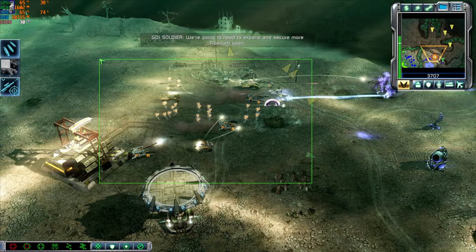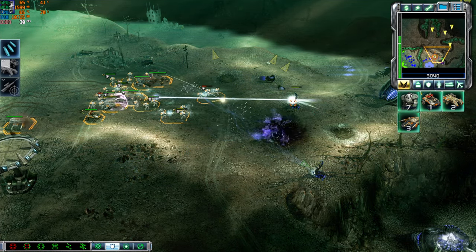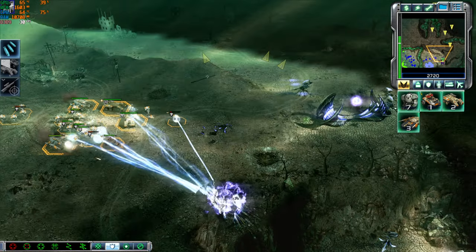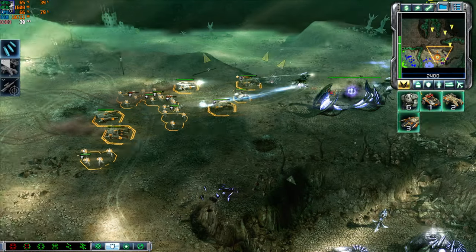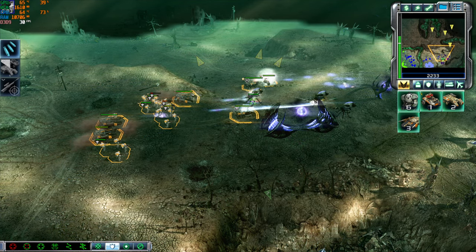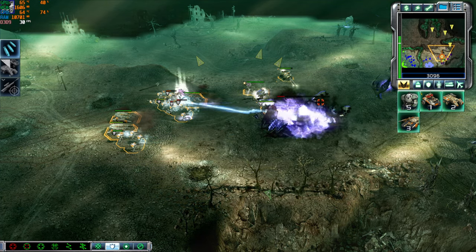We're gonna need to expand and secure more Tiberium soon. Unit under attack. Transport a surveyor across the chasm to set up an expansion base. Unit lost. Enemy base sighted. Let's hit him. Area confirmed. Standing by. Confirmed. Enemy unit sighted. Fire zone confirmed.